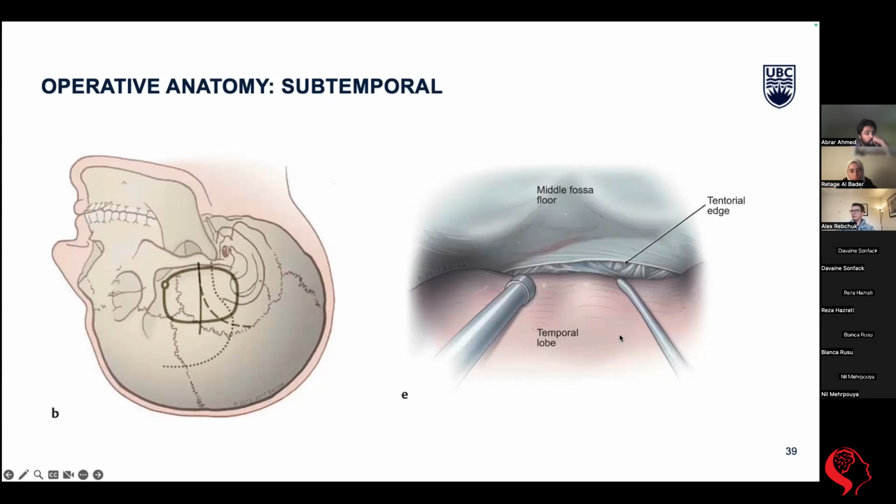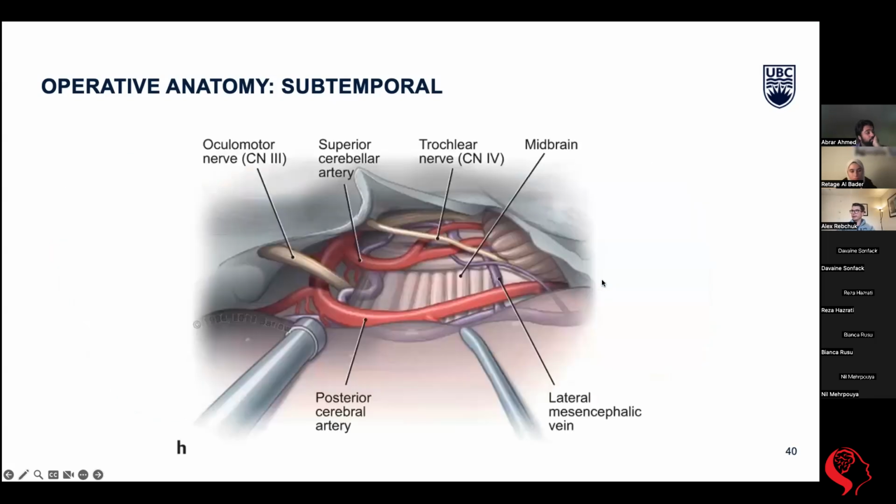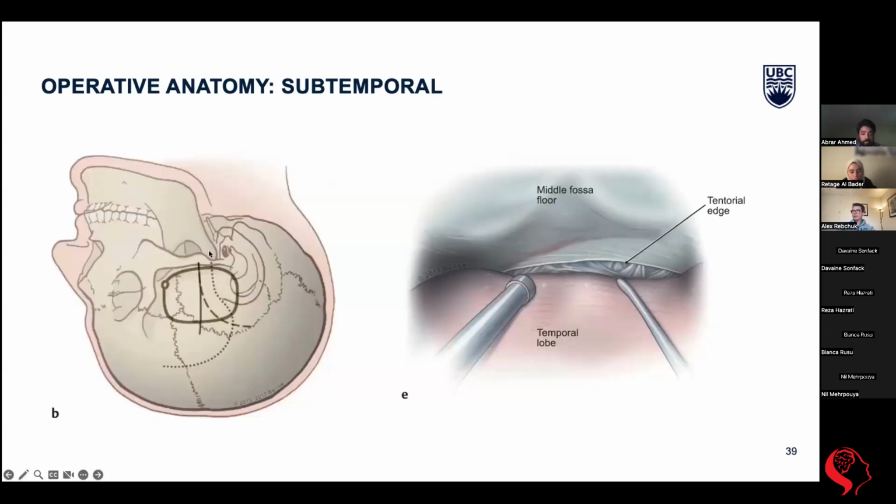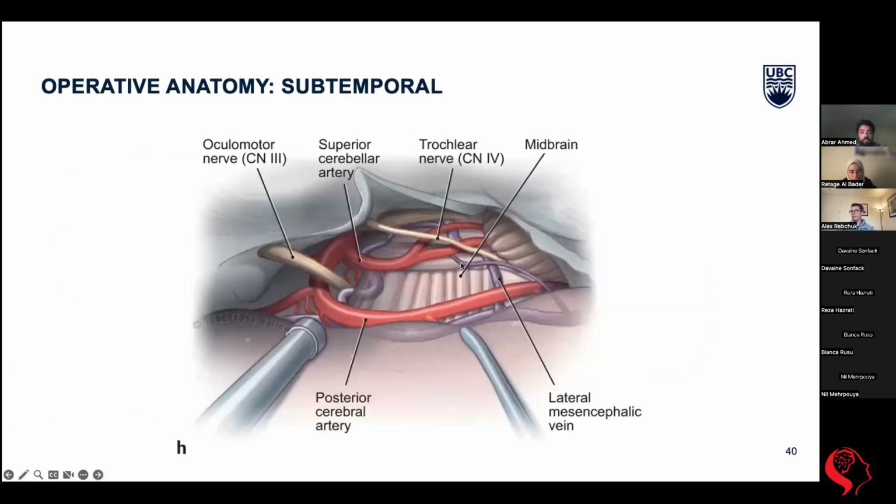What it allows you to do is retract the temporal pole, get along the floor of the middle fossa, and you can get to the posterior circulation. Yeah, so that's what I was highlighting here. It'd be pretty rare to see this as medical students, so we won't spend too much time. But the key thing is that if you retract the temporal lobe and go along the floor of the middle fossa, you get back to the posterior circulation.